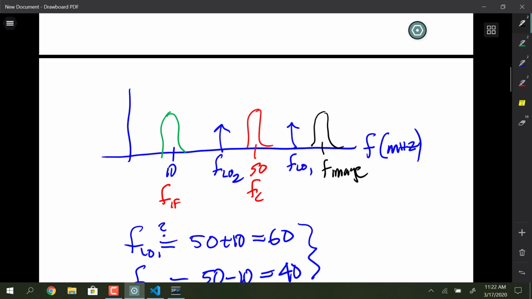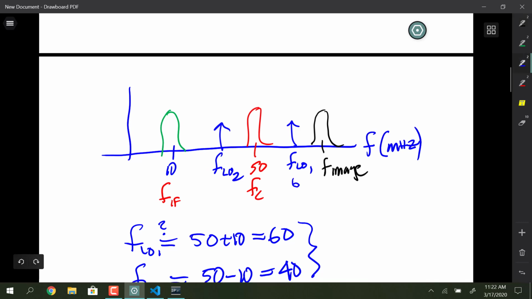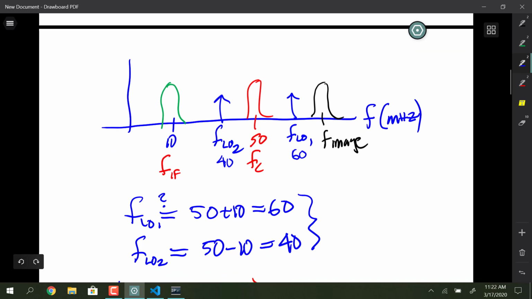So the local oscillator was at 60 in this example, and the desired signal at 50. So the image frequency with respect to the local oscillator frequency is, in this case, going to be 60 plus 10, which is 70 megahertz.